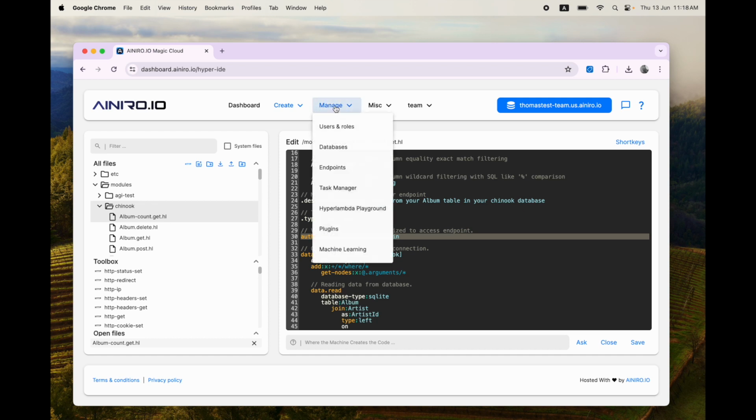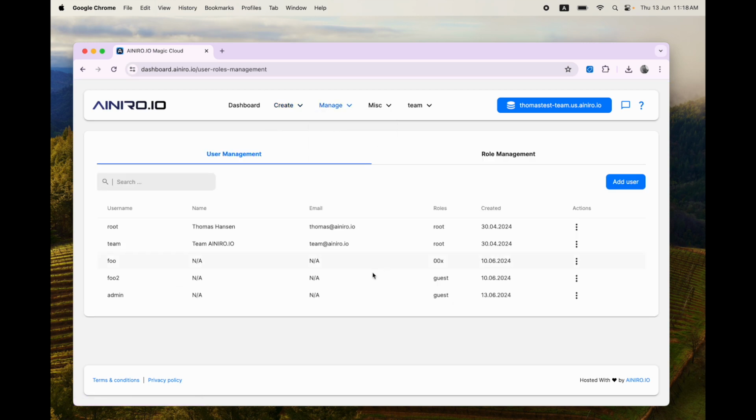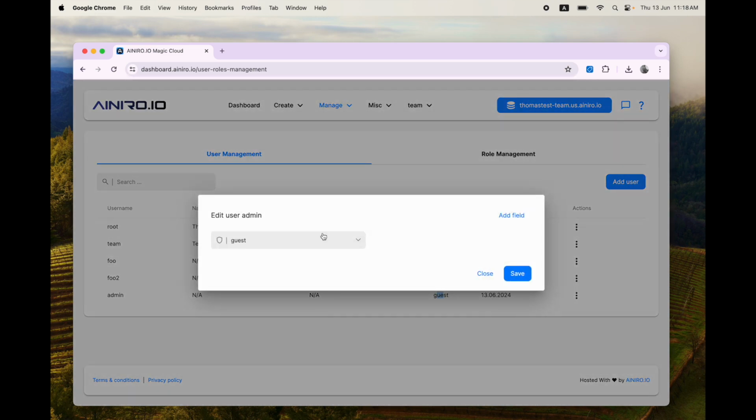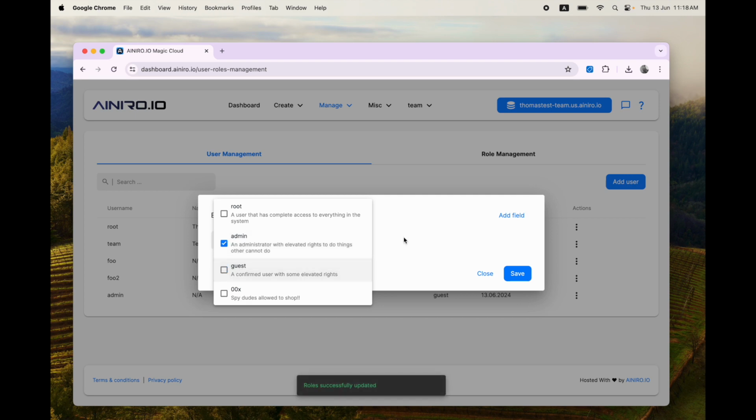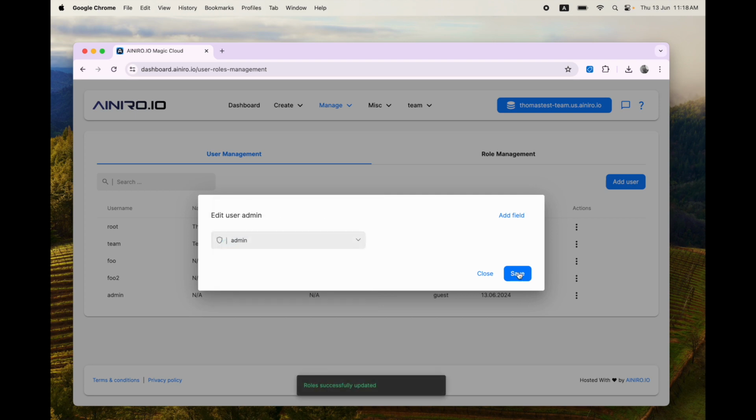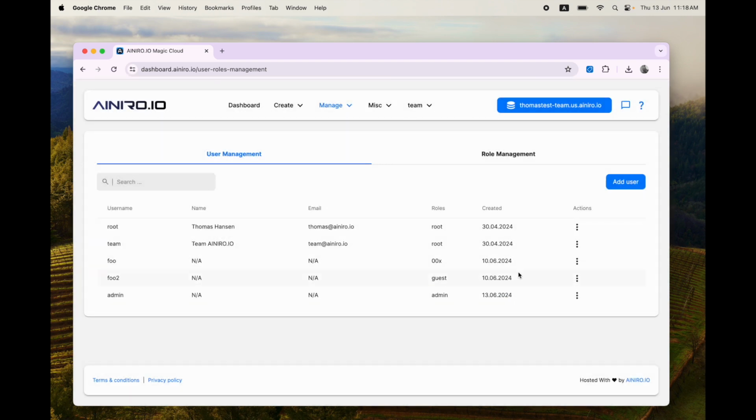Well, I just recently created a new user who belongs to the guest role here. So now if I change this and let's change it to admin, admin actually doesn't have access to anything. The only role that's actually super protected is the root role. So if you create a new user here, or you can use your existing root user too for the record, then basically you can use that to log into your AI expert system.